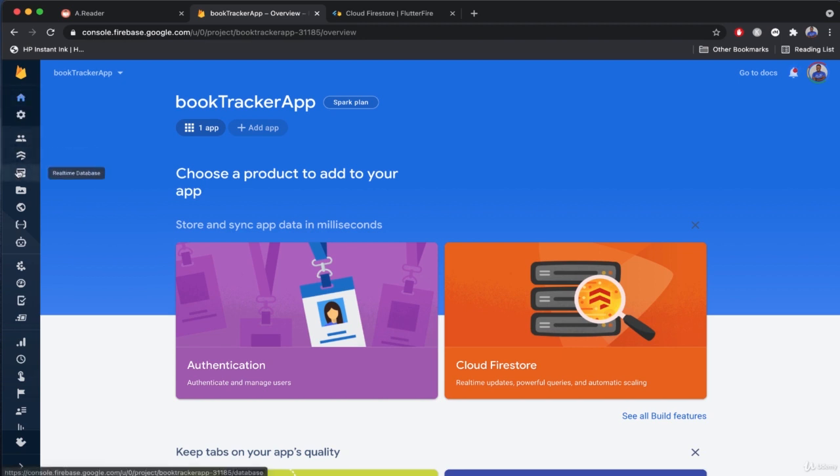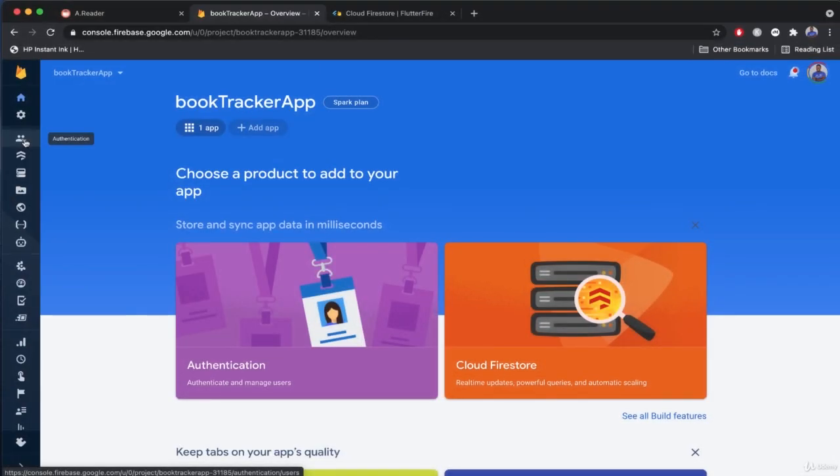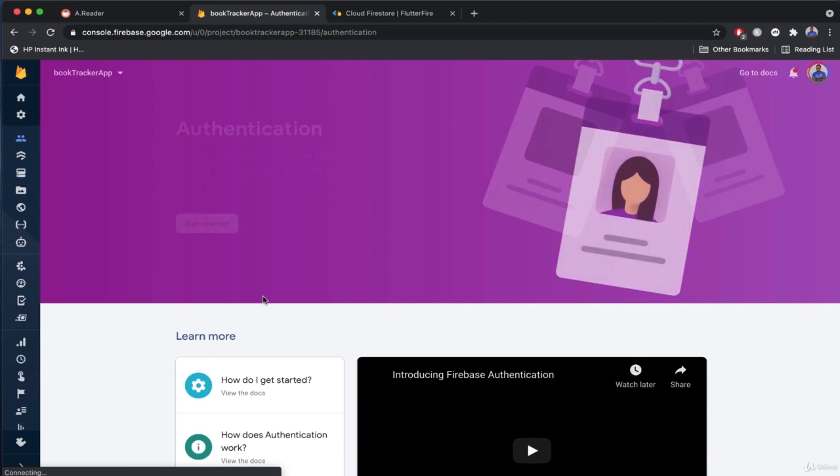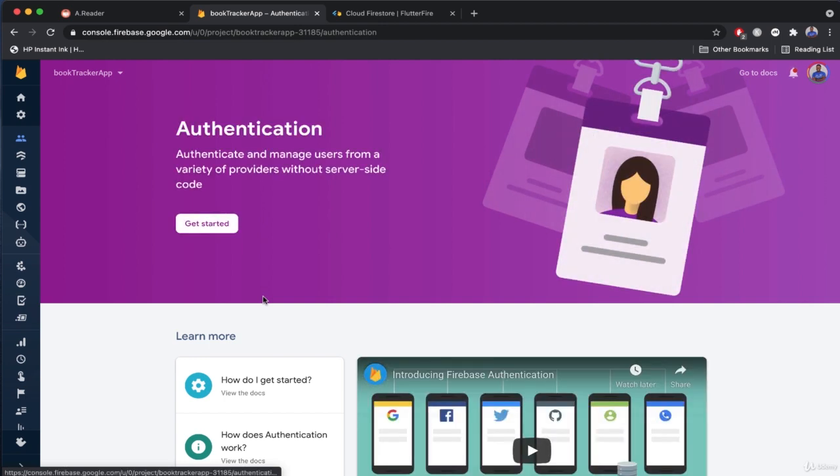And to the left here, you can see that we have, like I said before, different parts of this whole Firebase thing, right? At the top, we have authentication, and then we have database, storage, and so many other things. So let's go to authentication here. Let's click on that. We have to actually allow authentication in our application. So first of all, I'm going to go ahead and say get started.